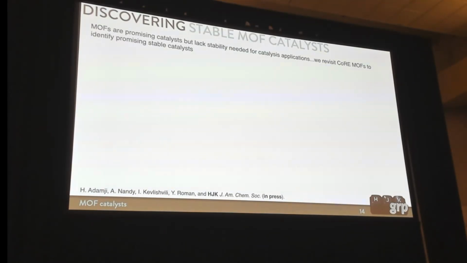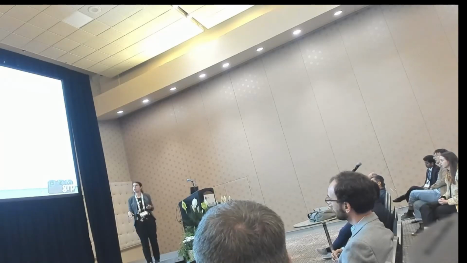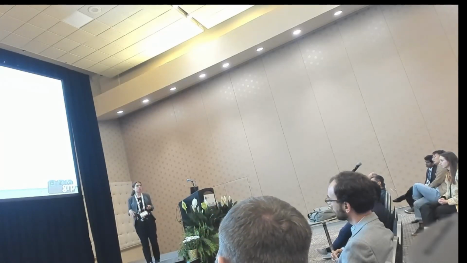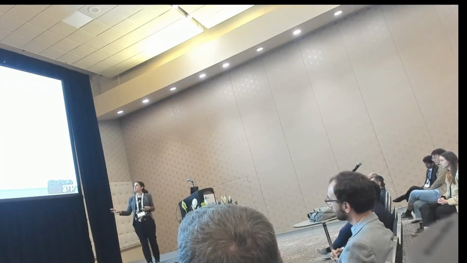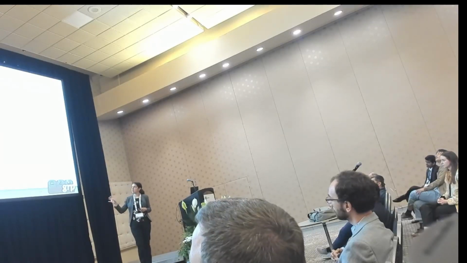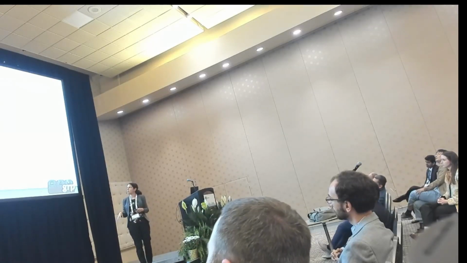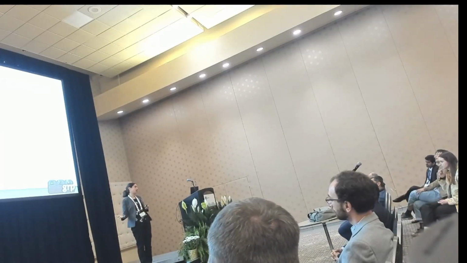We're going to try to discover new materials, and hopefully I'll finish with a story on how to do that. But for now we're just asking what is already known to be stable. And so we go again back to 9,500 MOF structures. 6,600 of them are either activation stable or predicted by our model to be activation stable.